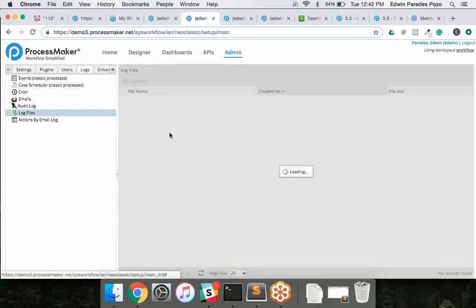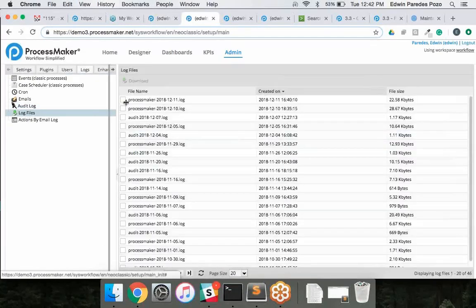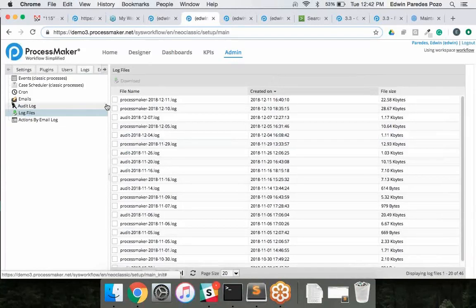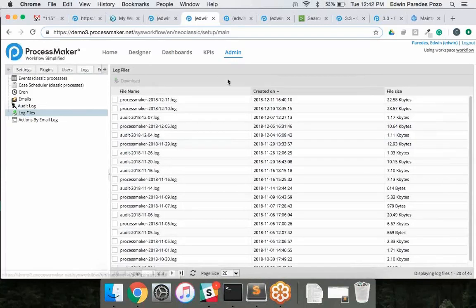And what we added in this version is the log file section, a menu that allows users to download both the ProcessMaker standard logs and the audit logs. Both are now coming in the SIEM log format. In that sense, both can be imported into other tools.